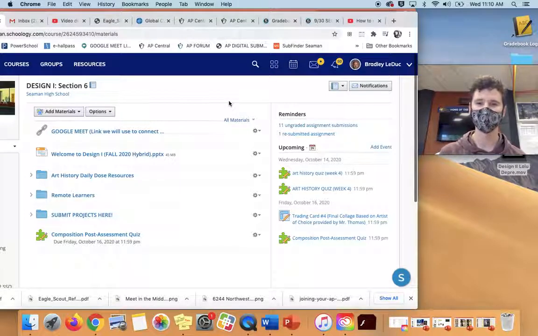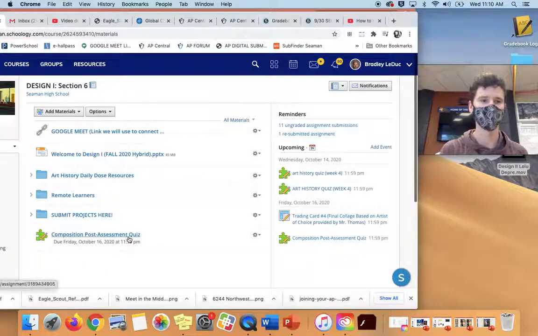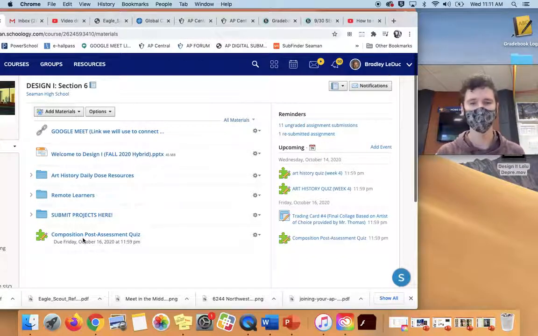Once you have those done, the next step for you guys to take is to actually complete this quiz. I'm using fifth hour as an example, but in every class, just on the front page of your course, down here at the bottom, there's a composition post-assessment. It's the exact same thing as the pre-assessment. You're just retaking it to show the new information you've learned. This one is actually for a grade, so just make sure to give it your best shot. I think there's like 11 questions.